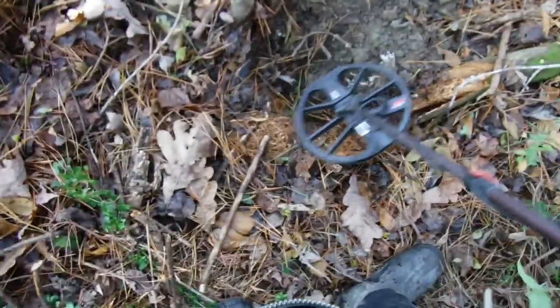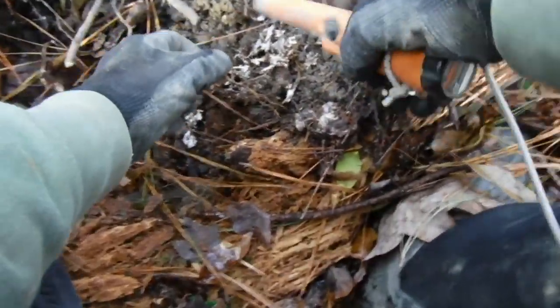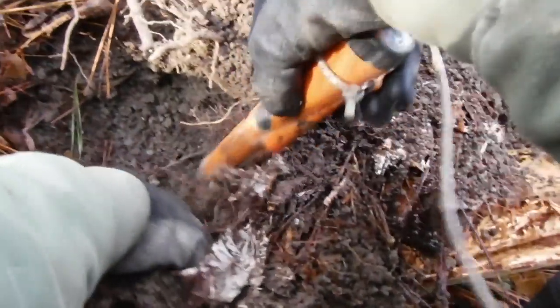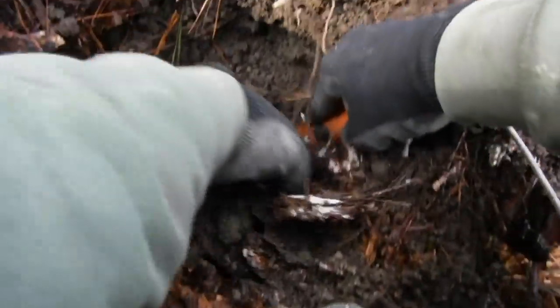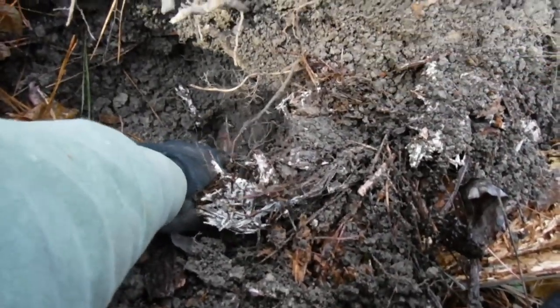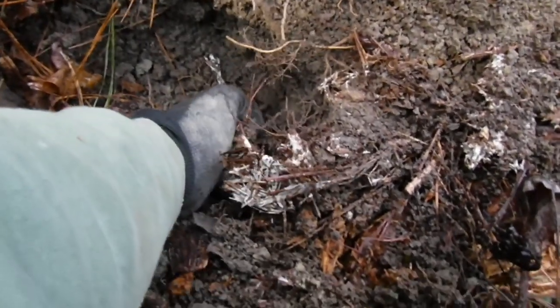Still got some kind of signal down here. I've dug them right here before, so you like to come back where you dug them before. Don't know if I'm deep enough yet, but we're going down. All right, we've got to dig — it's right here. I think I see something down in the hole. Y'all see it right there? I think it could be a bullet. See if I can get it out without digging anymore. All right, I got it out.